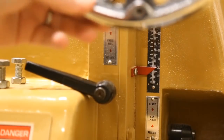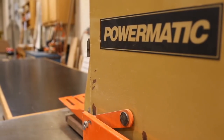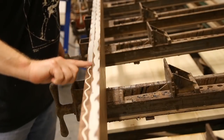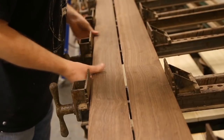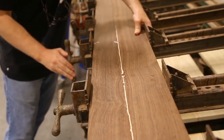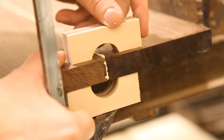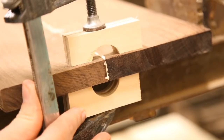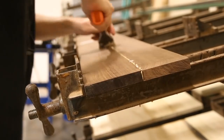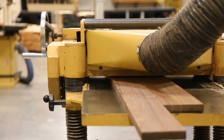I start by gluing up two narrower boards to make a panel that's slightly wider than 8 inches. You might wonder why — couldn't I just start with a wide enough board? I could, but I had these two boards already on hand. They match pretty good and I like the look. I like to use these little clamping bridges to keep the ends of my glue-up level. The semicircle design keeps them from getting glued to the workpiece but also forces the boards to stay in line. I leave it in the clamps overnight, then plane it smooth and rip the panel to 8 inches wide.